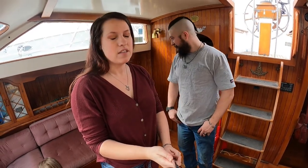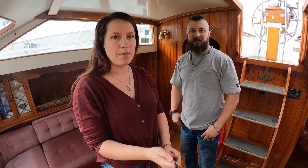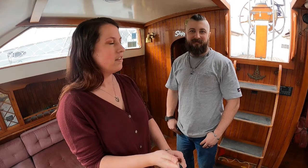Let's kind of start off with what we're going to be doing in this video. This is going to be us installing the washer dryer combo. We already removed the wall. We didn't video that because it was way more of a pain than we thought it was going to be.